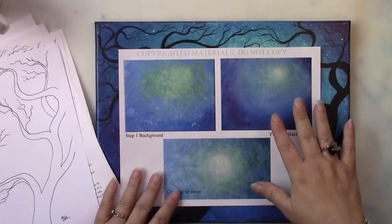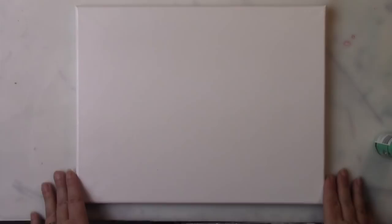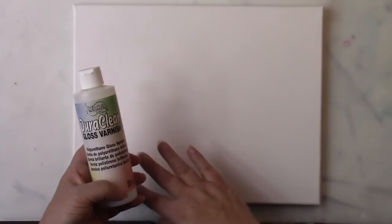So let's get started. Hi everyone, before we begin, I wanted to let you know that I've already prepped the canvas. And if you don't know how to prep a canvas properly to make sure that it gets nice and taut, go ahead and head over to my YouTube channel and watch the video on how to prep a canvas. I've got one coat of gesso down, and I've sprayed the back with water. But I also put one coat of gloss varnish because I really want to make sure my paint is going to move and I want to be able to lift my paint.